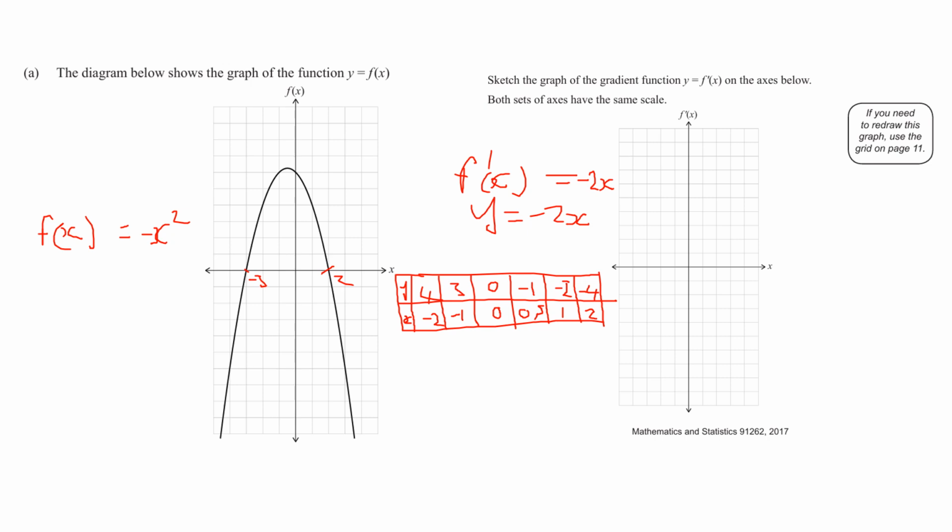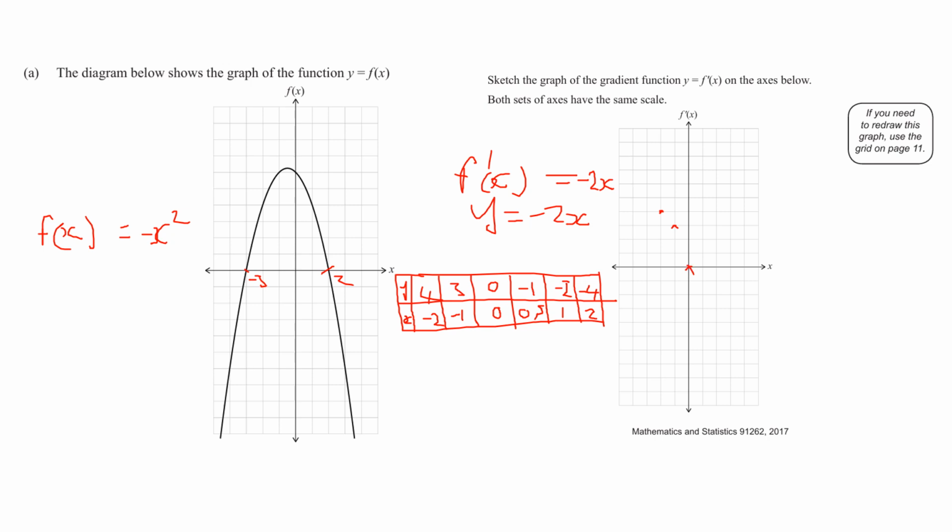So what are we saying? For x equal to minus 2, y is equal to 4. So where is x minus 2? X minus 2 is here. Where is y equal to 4? It's going to be 1, 2, 3, 4, and then 1, 2. So we've got a point here. What is our other point? Our other point is minus 1, 3, so we've got another point here. Where is our other point? Our point is 0, 0, so we've got a point here.